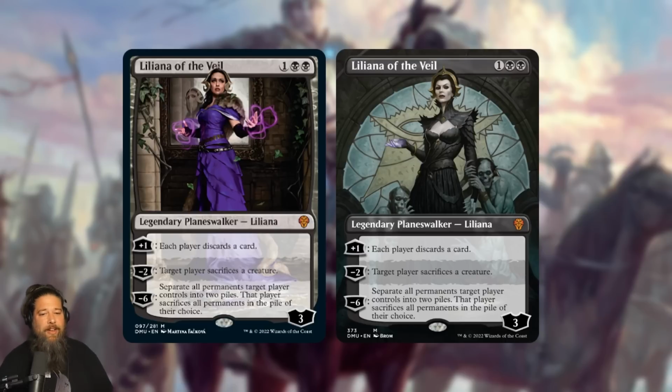So Liliana of the Veil is a huge reprint for multiple reasons. Number one is it's a really expensive card. If you look at existing printings of Liliana, they're around $70. If you scrounge around on Facebook Marketplace, maybe you can find like a $60 copy or something. But either way, this is the most expensive Standard reprint we've had in quite a while. So financially, it's a big deal.